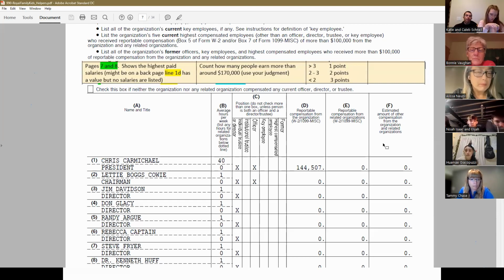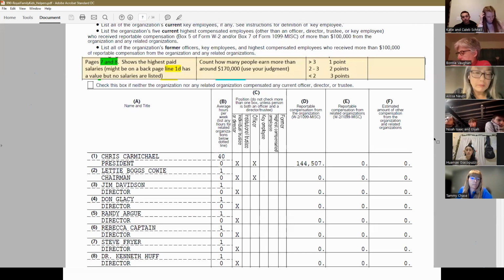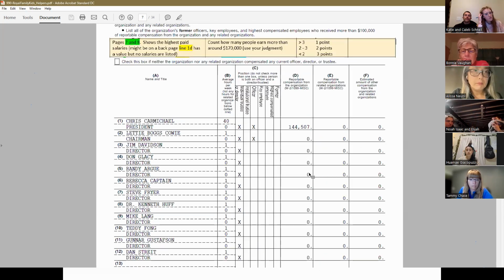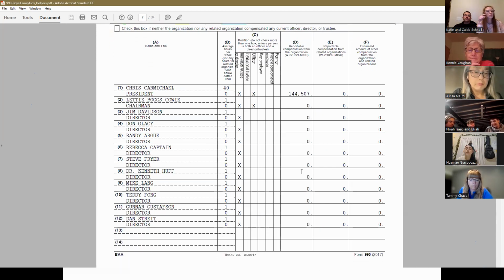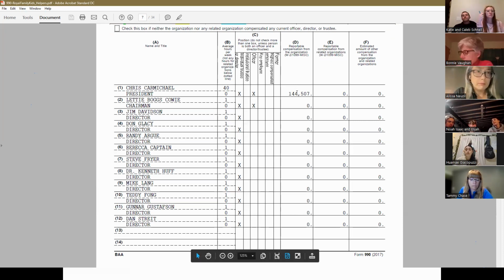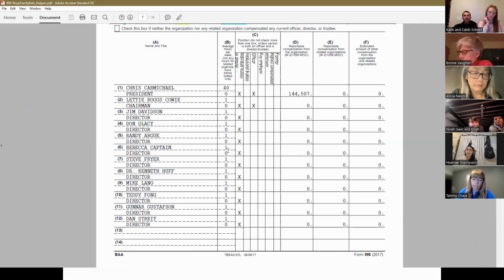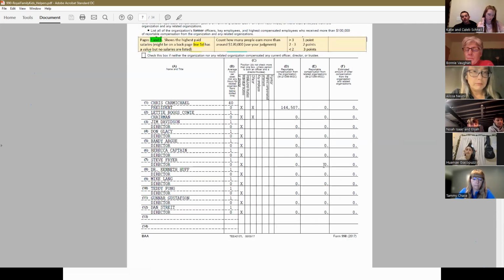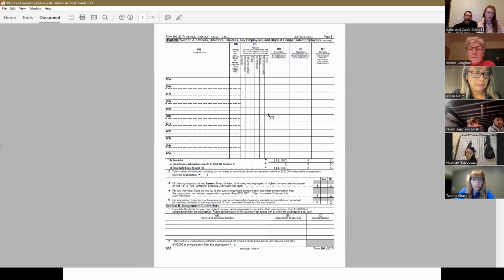So you guys write down a score. When we divide, what we're going to do now is go down to line 1D. We're going to count how many people are earning more than 170,000 per year. Hopefully you guys can still see that. All right, you guys got a score. Now you're going to take that and plug it into your value. In this case, I'll give you the answer. It's less than 2 individuals, so we're going to give it 3 points. All right, just make sure that there's no salaries on the next page. Yeah, no, there aren't. Okay.